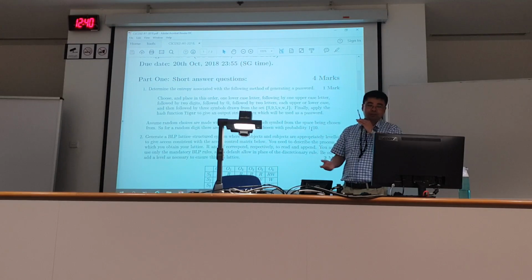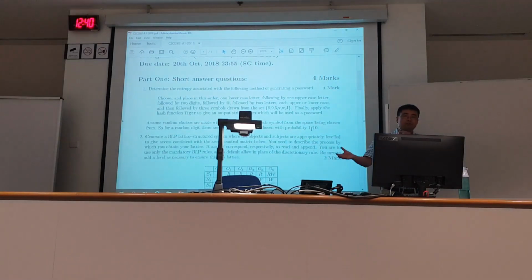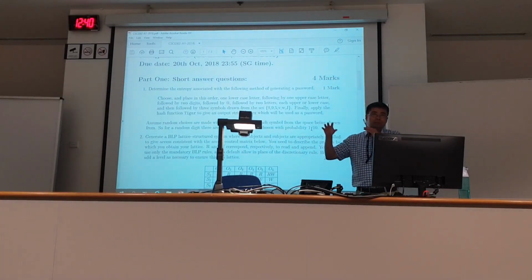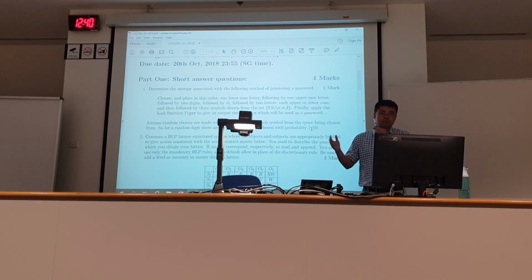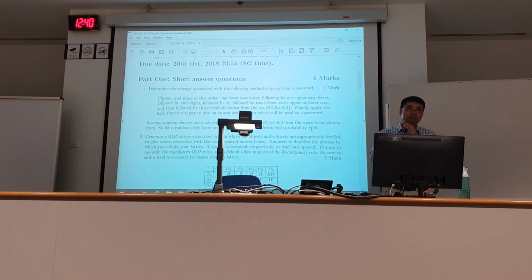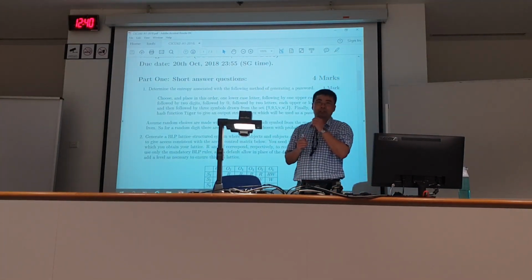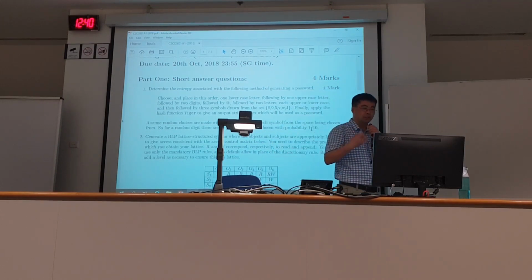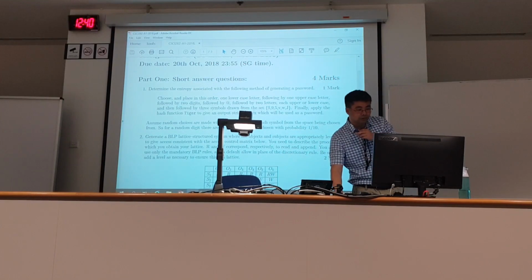To give you a simple example, suppose I pick 5 passwords and hash them. If we use the hash value as the final password, how many possible outputs are there? Are there 2 to the power of 128, or are there only 5 hash values because you only picked 5 passwords to hash? So you need to think whether the hash will increase the entropy, decrease it, or keep it unchanged. Alright, so that's for question 1.